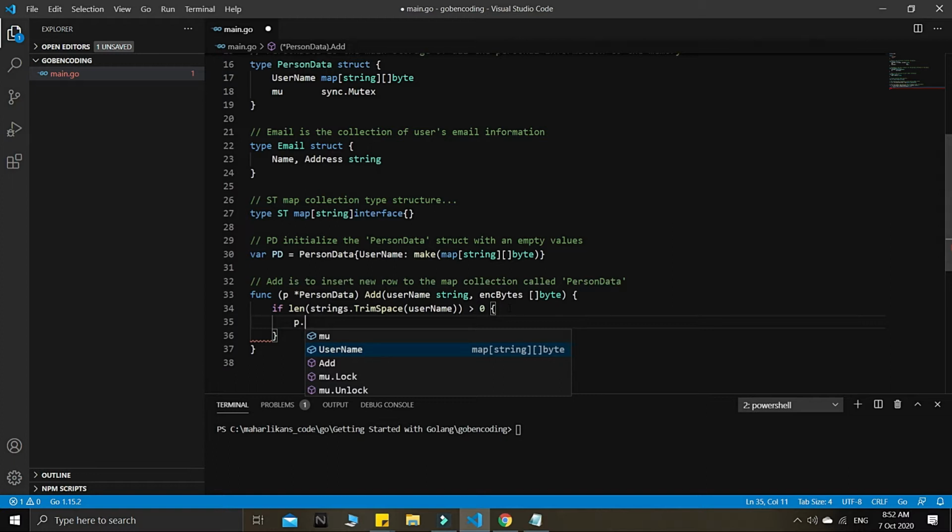We need to take extra caution because of multiple access at the same time, so we want to prevent this. So Golang itself locks the data, and then it will commit all the changes.